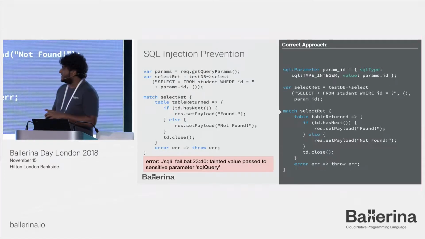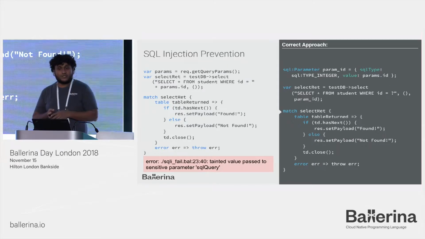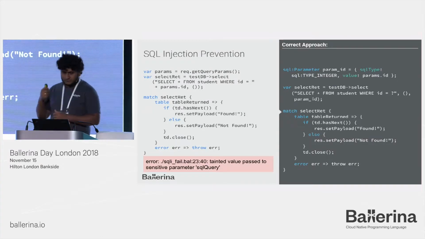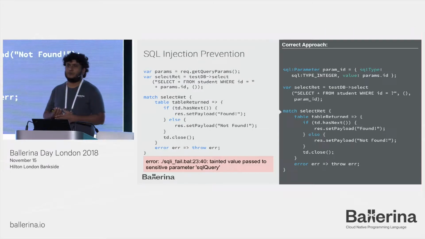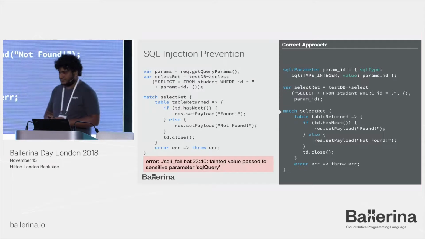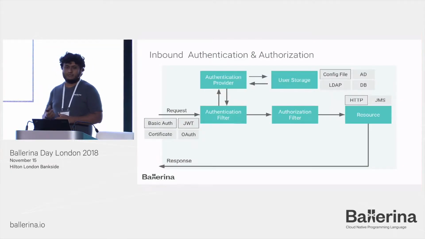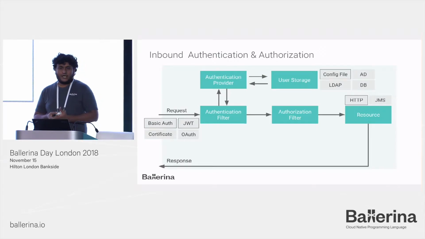Then let's look at a bit on the resilience features we have in Ballerina, which are again critical for microservices development. Let's take a simple scenario where we have some service communication from our microservice to some outside services. We have this service called hello, and hello calls Simpson quotes and Twitter. Let's say the Simpson quotes service is a bit unstable. It doesn't always work, so the request may fail from time to time. What should we do at that point? One of the ways to handle that is using the circuit breaker pattern. When the requests continue to fail, we basically block that and do our own logic until it heals.